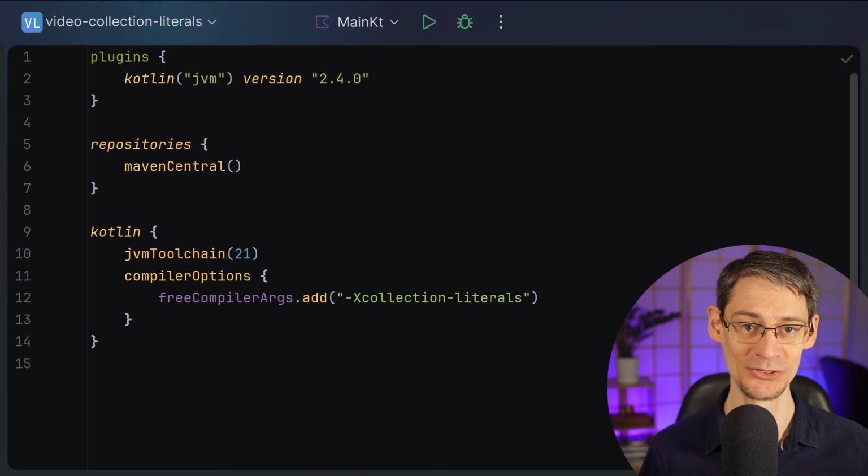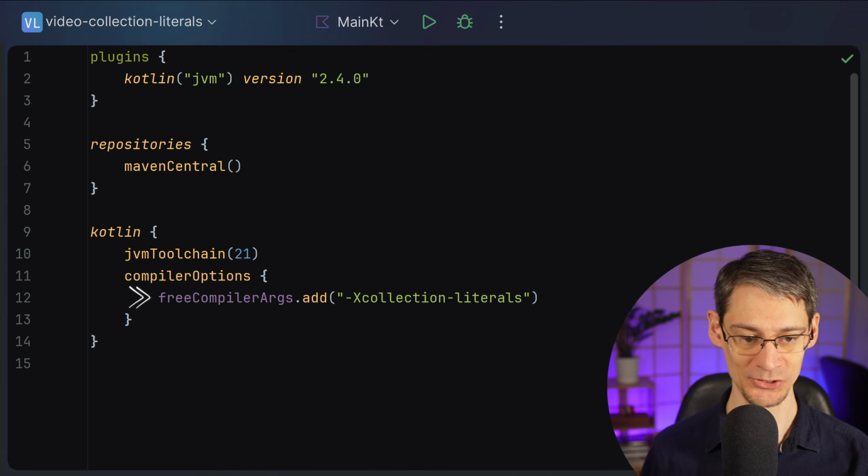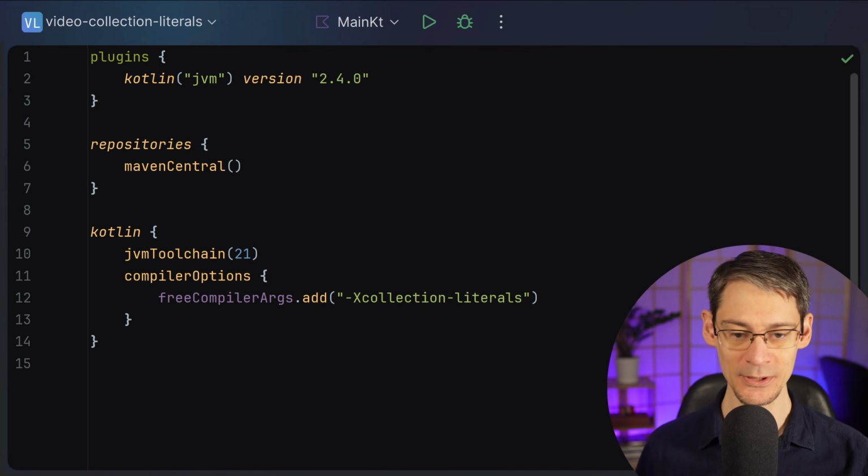Now, if you're ready to unlock this feature, it takes just a few seconds to turn on the flag. You just add this compiler argument here in your Gradle build file and synchronize the Gradle project. Now, even though this feature is already available in Kotlin 2.4, the Kotlin plugin for the current version of IDEA doesn't recognize it yet.